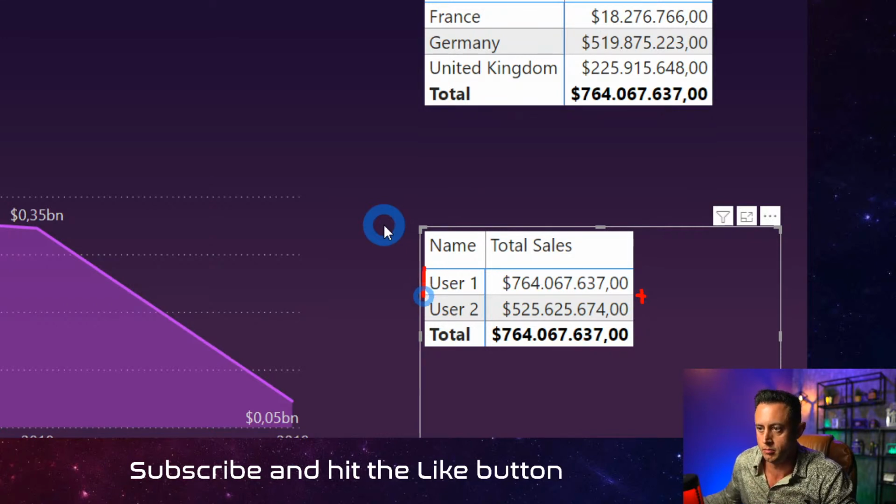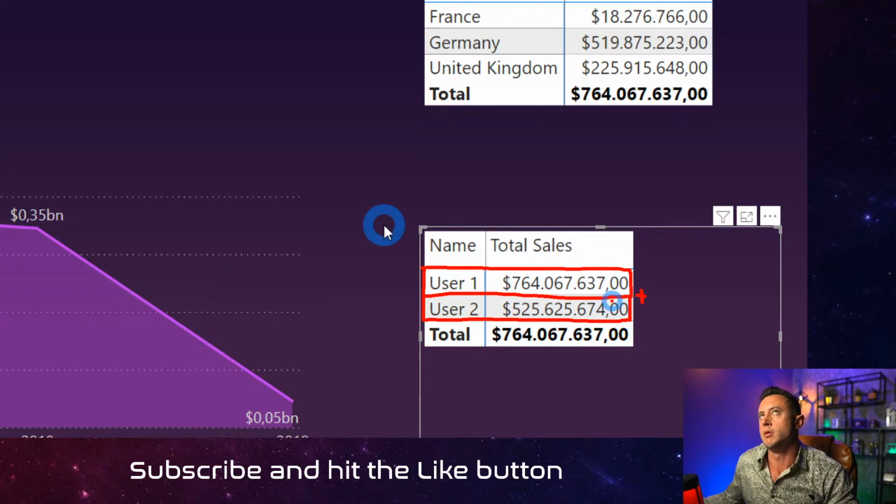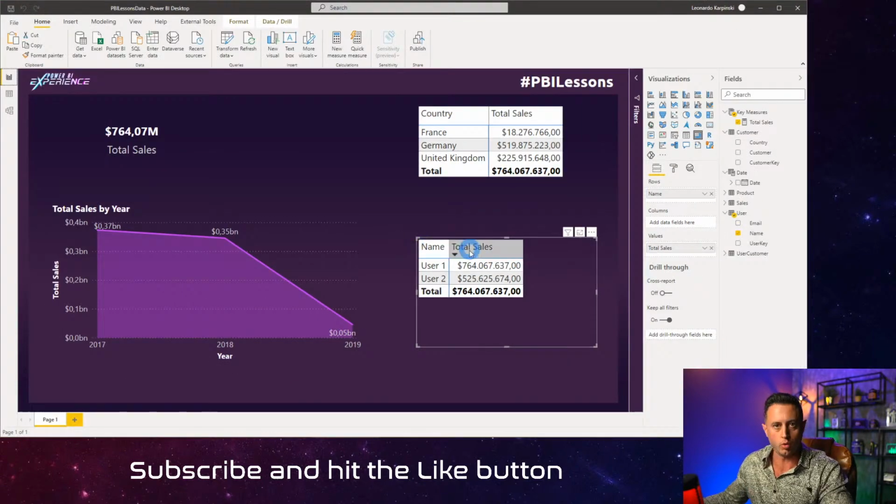That user 1 can see the sales from all customers. How do I know it's from all customers? Because the value is equal to the total. And user 2 can see less customers than user 1. But you cannot sum these two values up, okay? It's correct, it's not wrong.